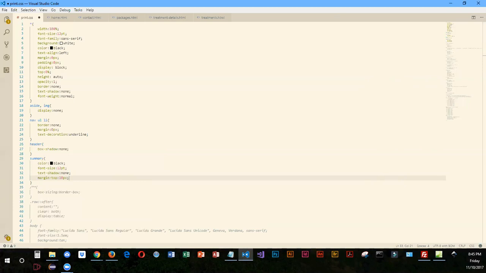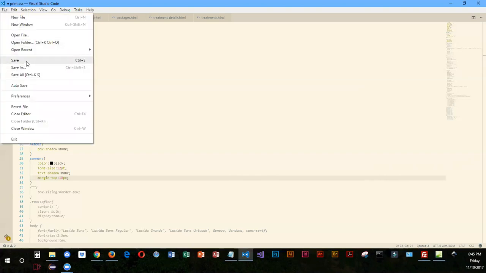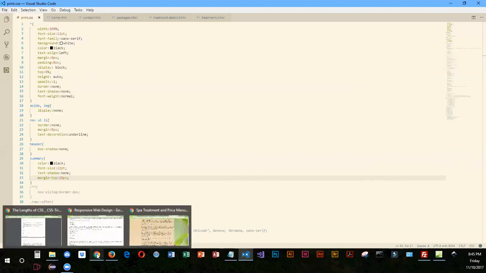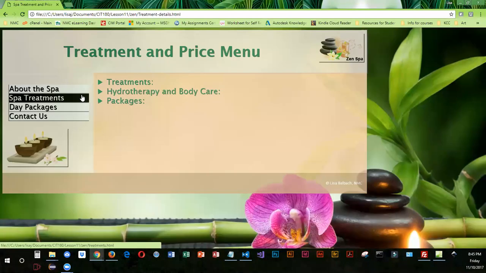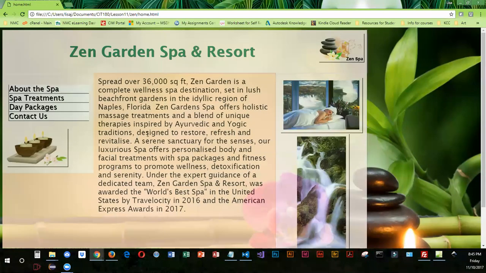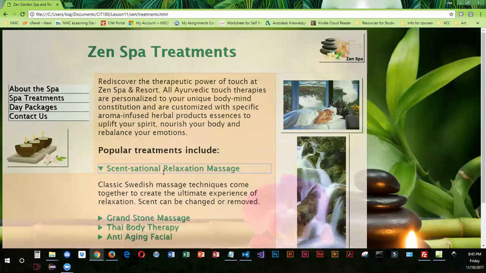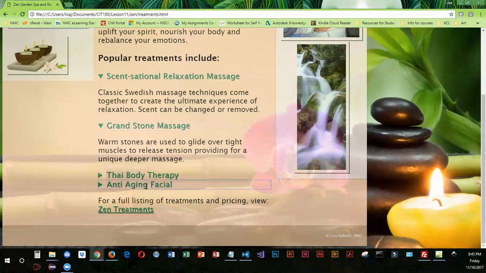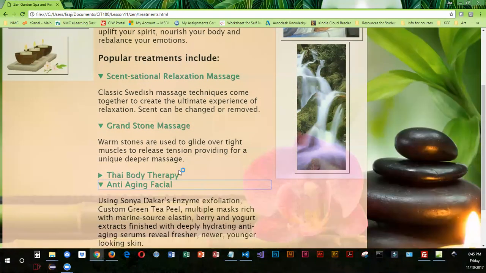Now, we still need to fix the way the links look, and we're going to fix some of the paragraphs and also the headings. But we have to view some other pages so you can see what the problems are. So let's save, and we will reload this. So let's take a look. We'll take a look at this one. This one's going to have some issues.